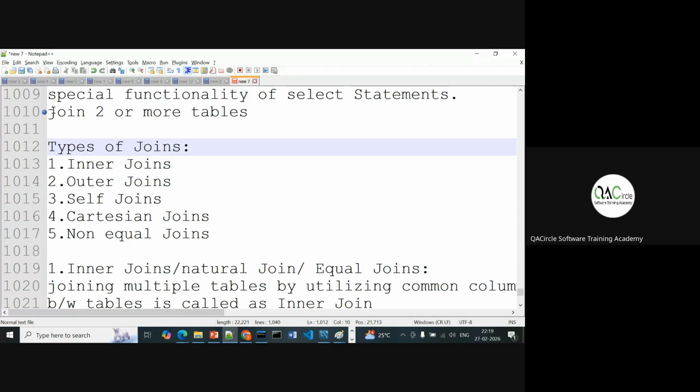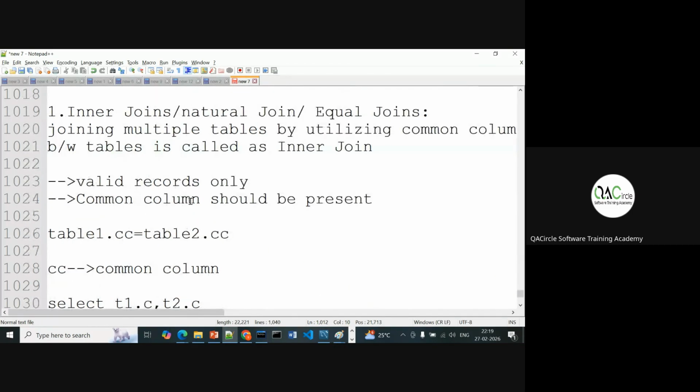Take the heading. What is the heading? Inner joins or natural joins or equi joins. Copy this heading.